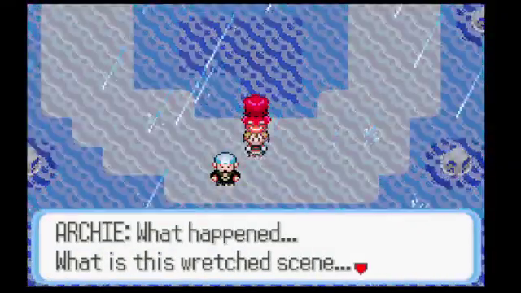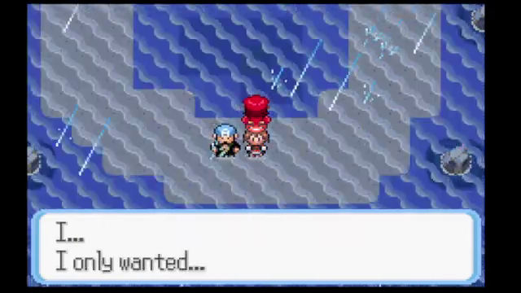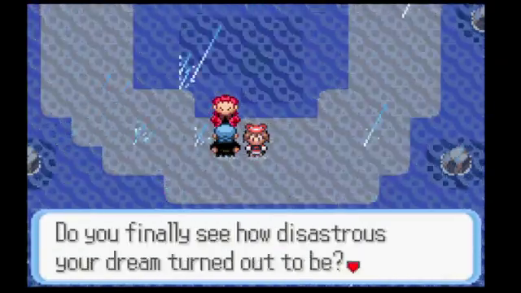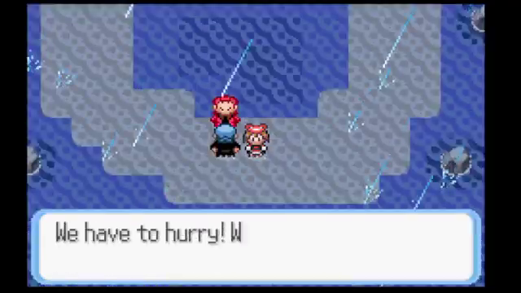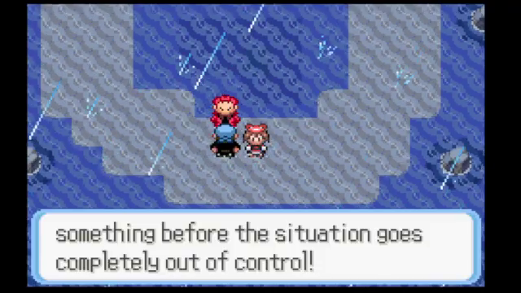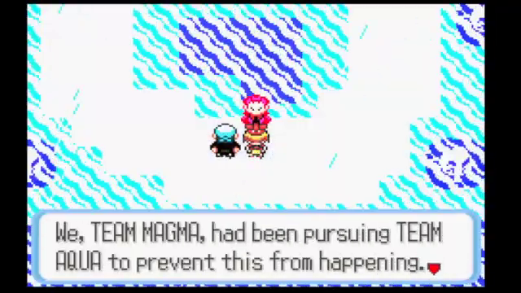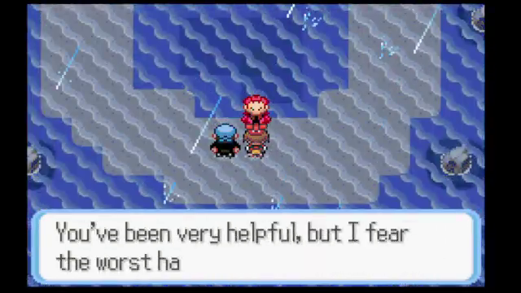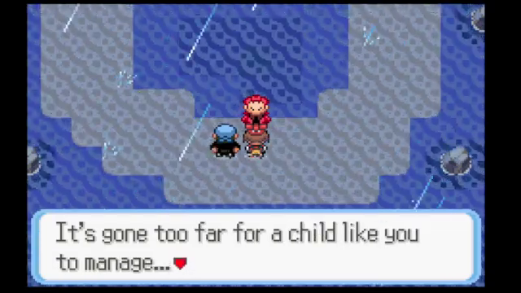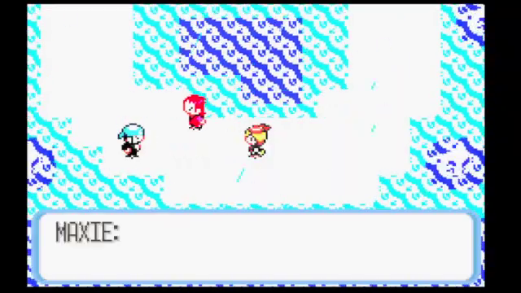What happened? What is this wretched scene? Did I make a horrible mistake? I only wanted... Do you understand now, Archie? Do you finally see how disastrous your dream turned out to be? We have to hurry. We have to do something before the situation goes completely out of control. May. We, Team Magma, have been pursuing Team Aqua to prevent this from happening. You've been very helpful, but I fear the worst has happened. It's gone too far for a child like you to manage. Leave things to us and get out of here while you still can.